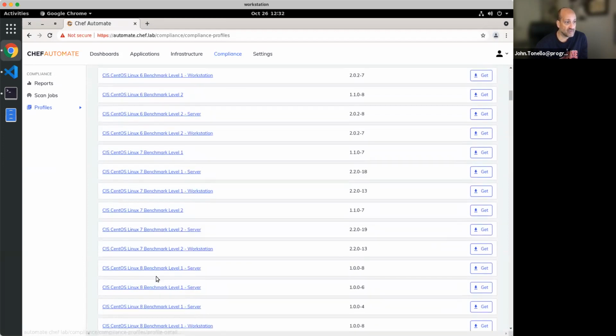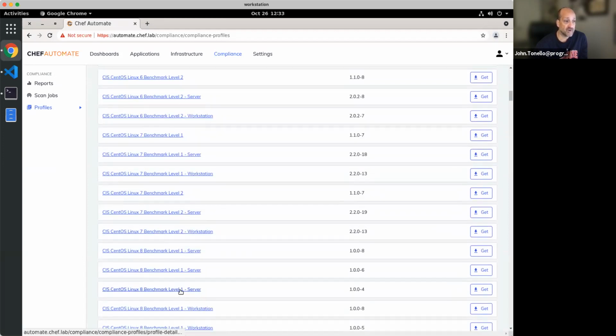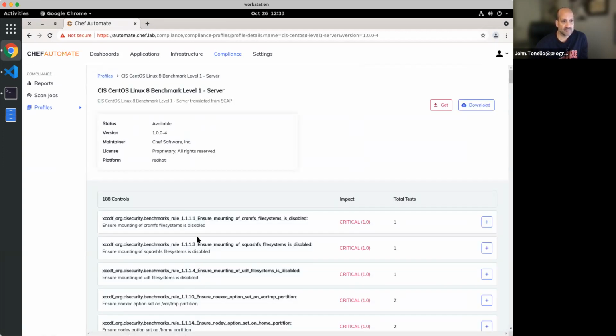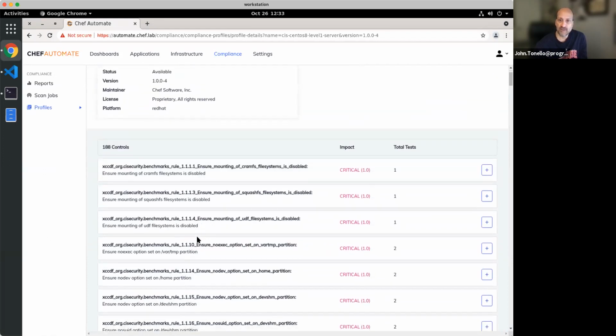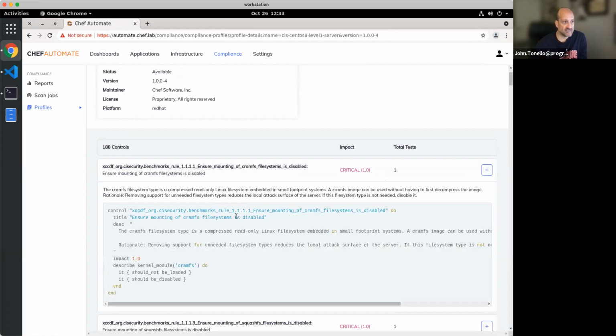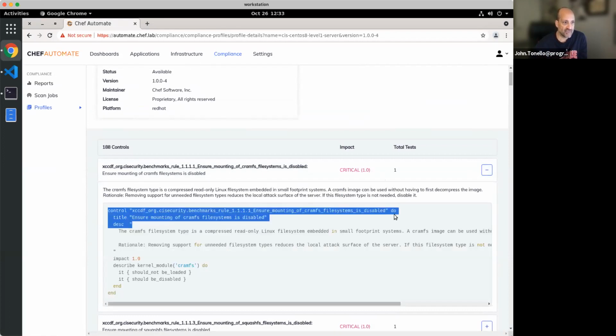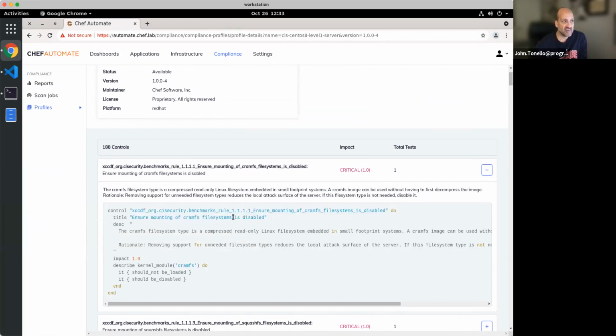Here's a CentOS 8 benchmark, and these are profiles similar to the basic control version that I did, and each one of these is articulated here. The control is called this. It's got a very long name, and these are based on the CIS standard. And this particular profile has 188 controls that can be tested.